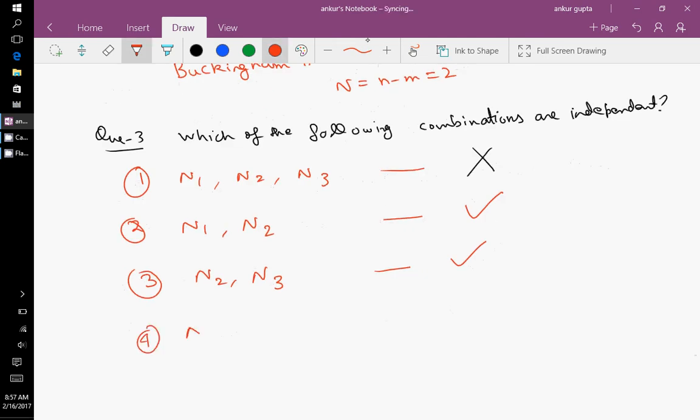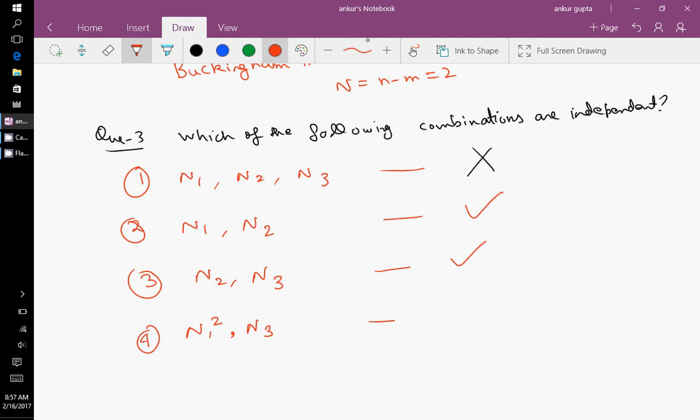What about n1 square and n3? Why am I bringing up n1 square? Because this process is very flexible. You can actually choose n1 square, n1 cube, n2 square, 1 by n2. All of these are perfectly fine because these numbers are also dimensionless. However, for the sake of simplicity, we just use the power equal to 1, rather than trying to complicate things. But so that everyone is familiar, we can use n1 square. That is also a perfectly fine dimensionless number. So, are n1 square and n3 independent from each other?